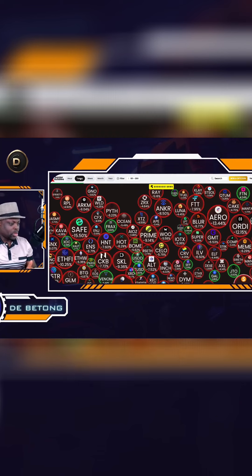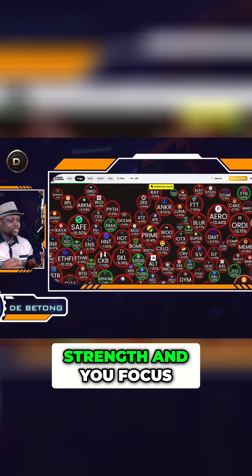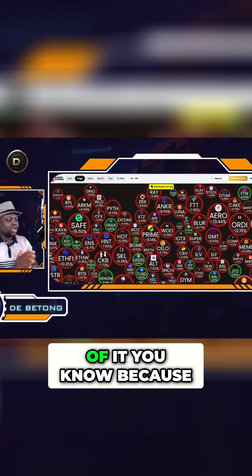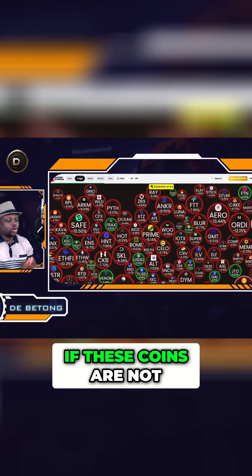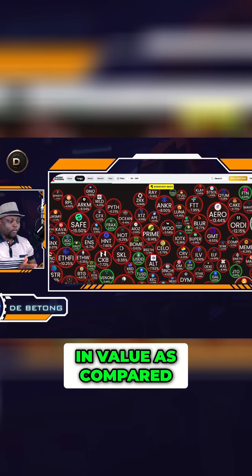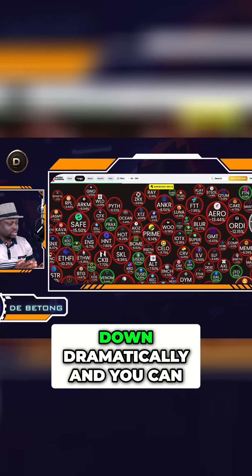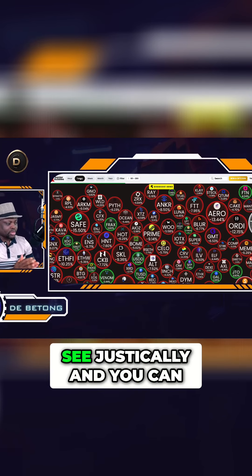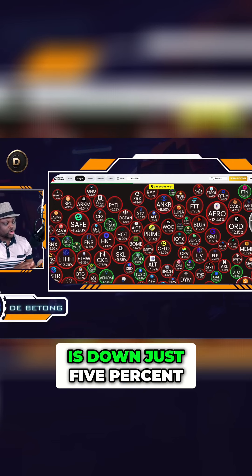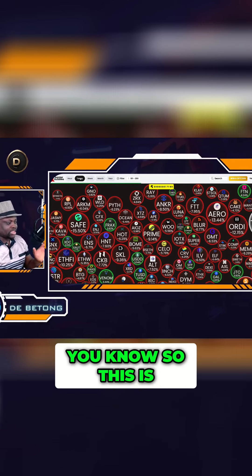You can see coins like GETO here. You can look at coins that have strength and focus on those to see if you can get something out of them, because these coins are not really dropping in value compared to others. CRV is down only 4% while other coins are down dramatically. Boomer is down just 5% while other coins are really down — crazy.